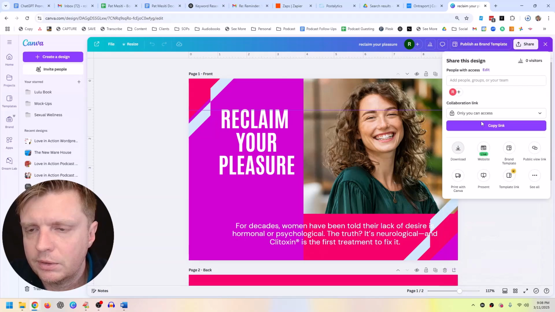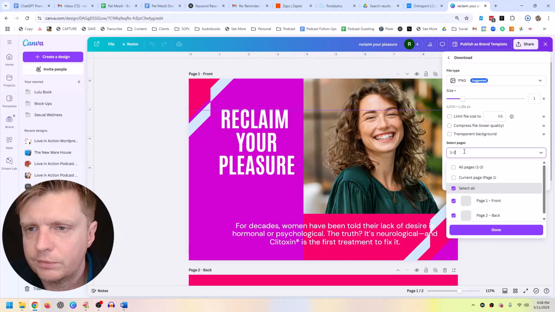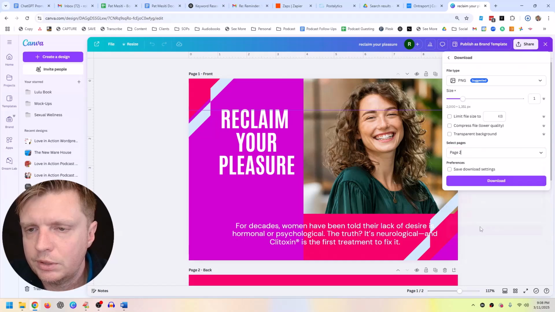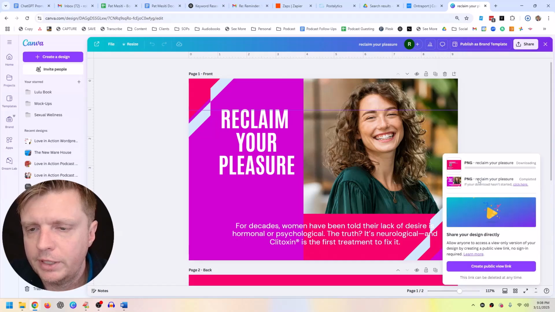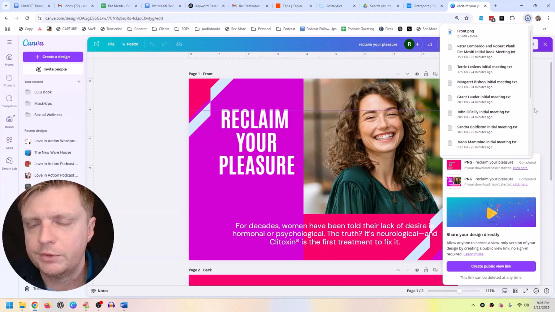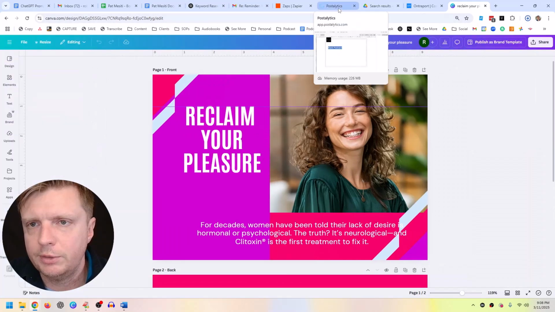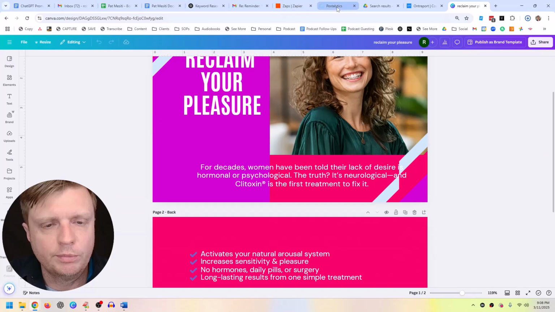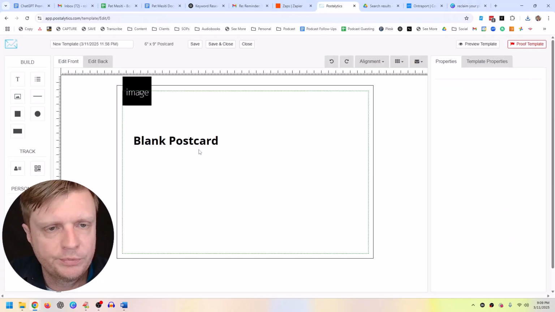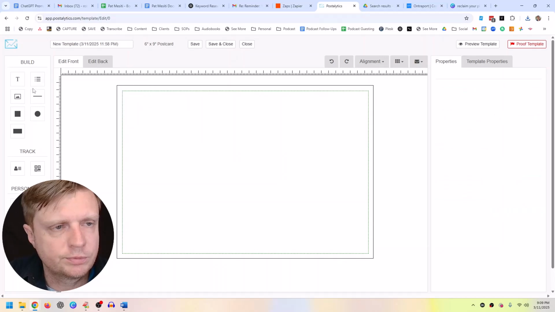Uh-oh, I think I saved two of them. So I basically saved an image of the front and an image of the back, just to keep me from going through too many steps of making a whole postcard from scratch.